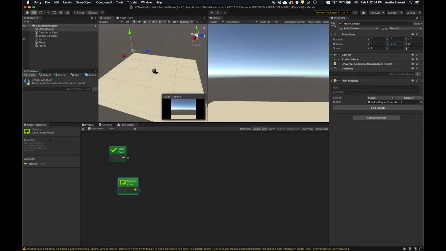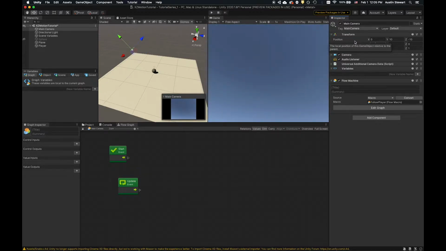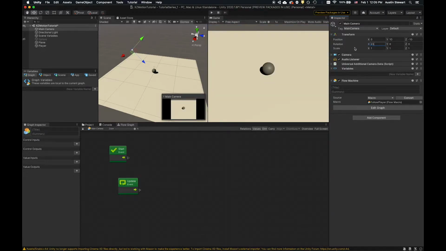So I'm going to undo that. If I do around the Z, it's actually going to be rotation around this direction. So what I really want is I want the Z arrow to point down, which means I need to rotate around the X. And so I'm just going to set this to negative, I could do negative 45. Oops, sorry, should be positive 45. Okay, so positive 45. Now I'm pointed down at the sphere here, or my player object.